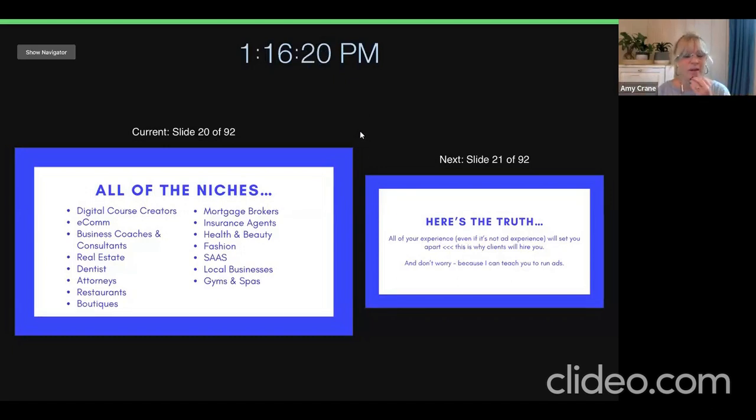And then we've got real estate, dentists, attorneys, restaurants, boutiques, mortgage brokers, insurance agents, health and beauty, fashion, SaaS, that's software as a service, local businesses, gyms, spas, anyone, right? Most businesses need leads and they need sales. And that's why Facebook ads is going to be a good fit for them.